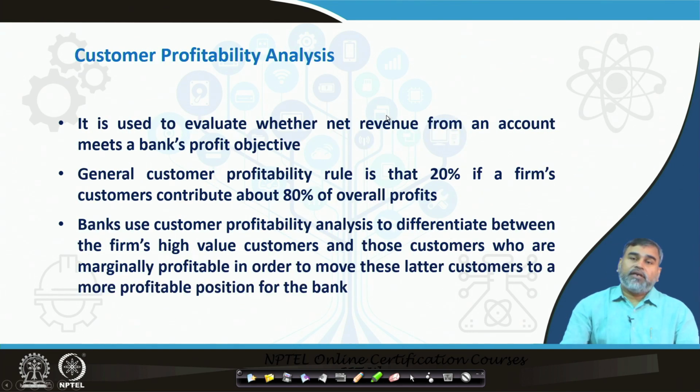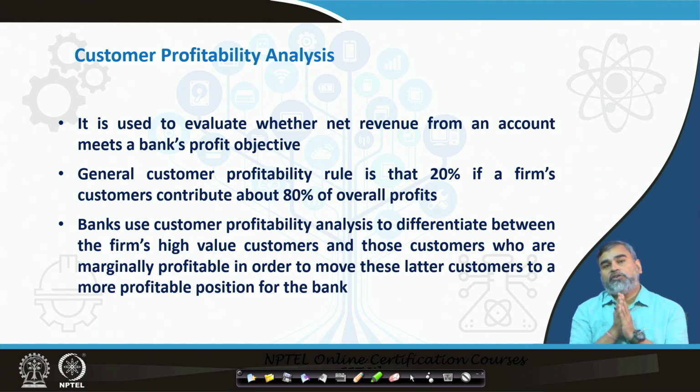Then another thing is that the commercial banks are concerned about customer profitability analysis, and how they do it. It is basically used to evaluate whether the net revenue from an account meets a bank's profit objective. Anybody who has opened an account, anybody who is a customer of the commercial bank, either with a deposit account or a loan account, and how that particular customer is able to generate profit for the commercial bank.